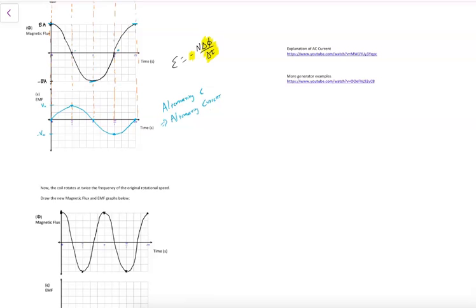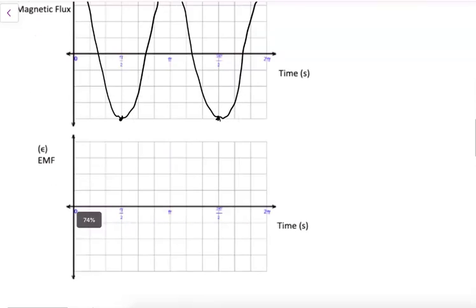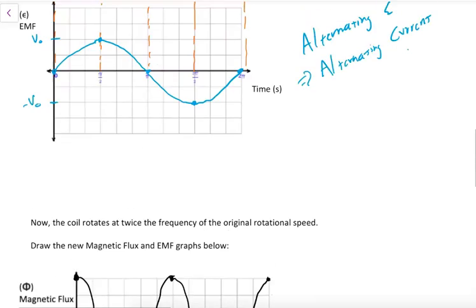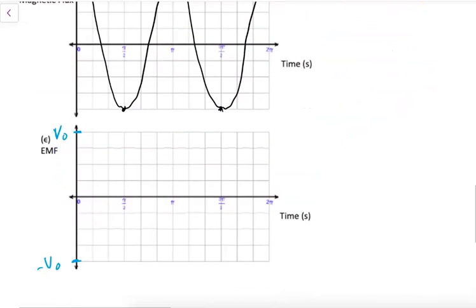Because we look at slopes, and because we've crunched one wavelength into two, these slopes had to have increased, and they've increased actually by double. So we should end up with twice the voltage. And so now I will actually say, oh, sorry, not BA, V naught has now doubled. And so that's why I made it halfway in this one. So it's going to be double in this one.